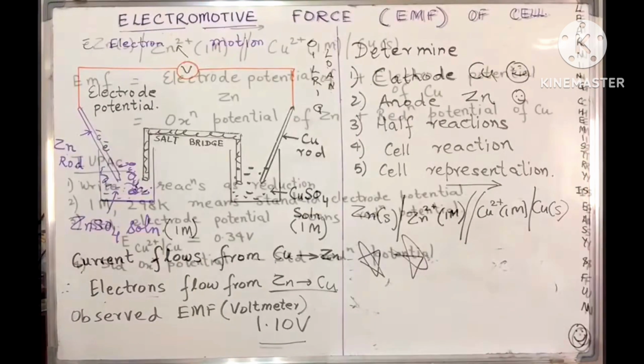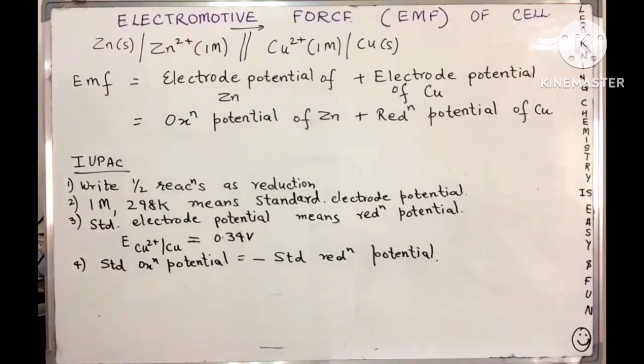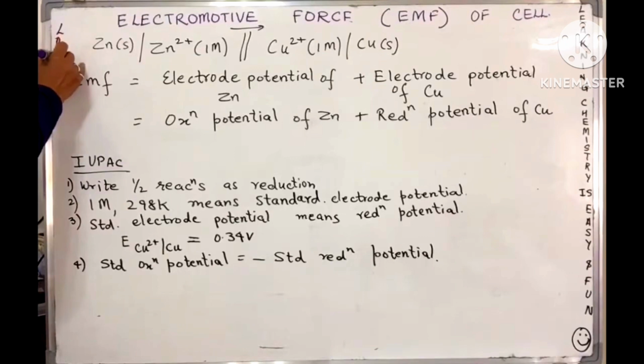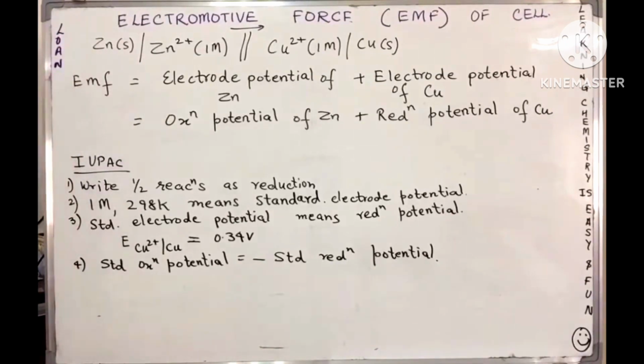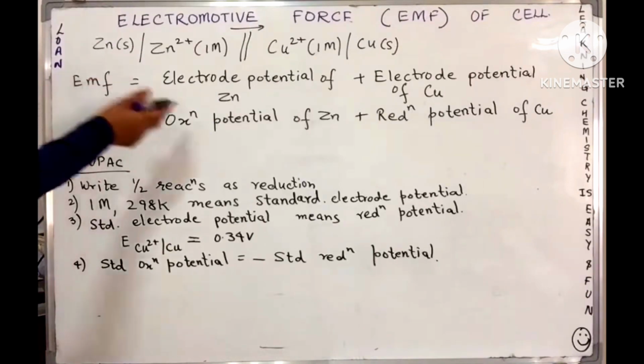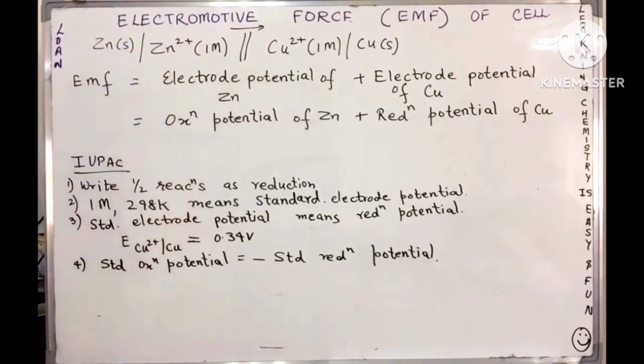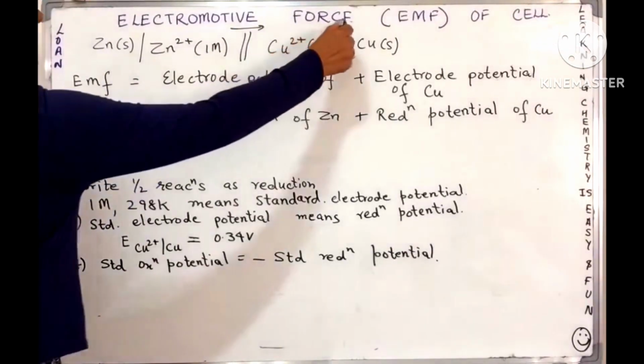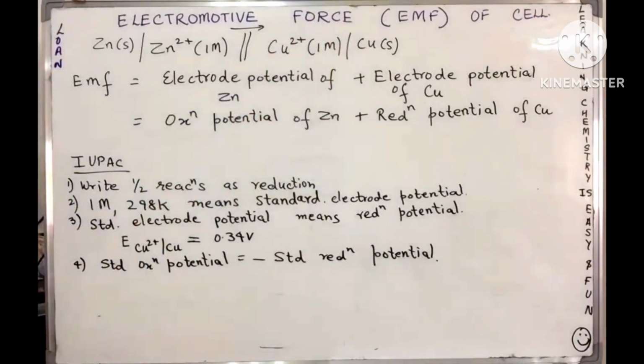Let's see. Zinc in contact with zinc ions, copper ions in contact with copper. So we have represented this cell. Left hand side oxidation anode, which behaves as the negatively charged electrode, right? The negative end of our cell. So EMF, coming back to the main topic, EMF. What is the EMF of the cell? What is the force behind the functioning of this particular cell? What is forcing these electrons to move from zinc to copper?